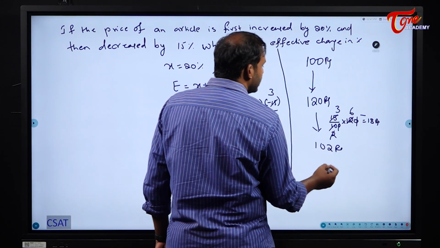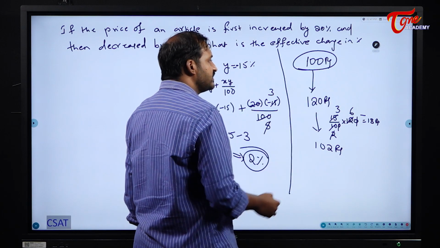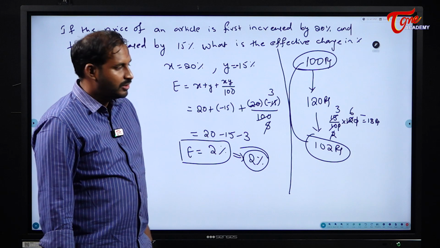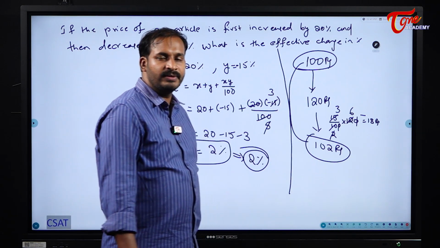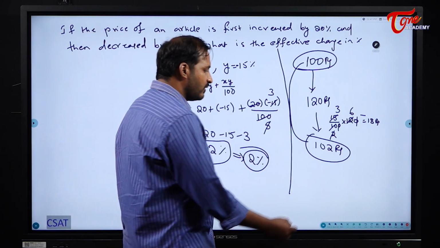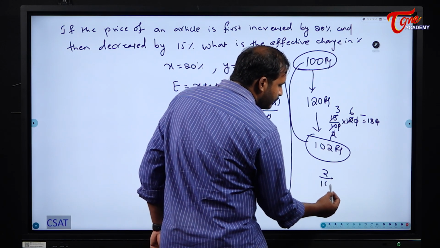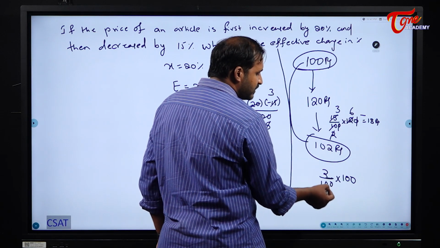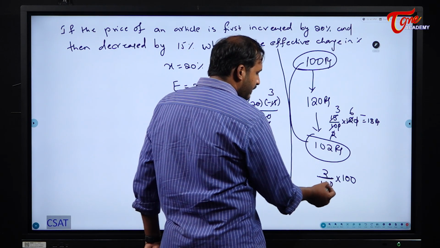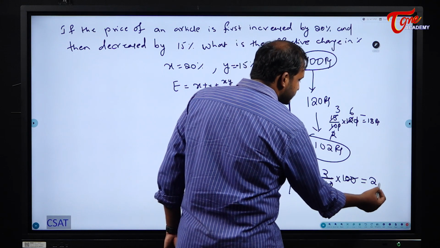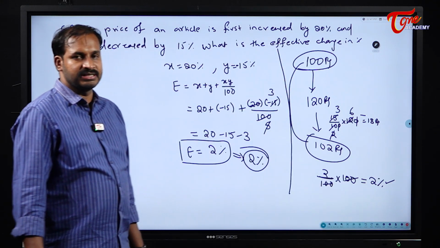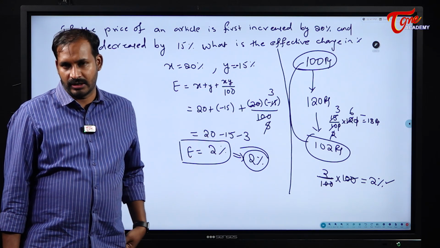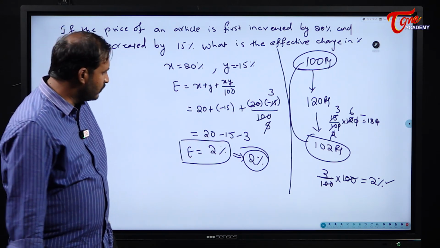So that means if the product value changes from 100 rupees to 102 rupees, how much is it increased? 2 rupees. So what is 2 rupees of 100 rupees? It means 2 percentage. How will you write? 2 by 100 into 100 percentage. The difference between these two is 2 rupees and the actual price is 100 rupees into 100%. So the zeros get cancelled and you can write your answer as 2 percentage. But there is a chance of getting confused here. Because of that reason, use this formula.